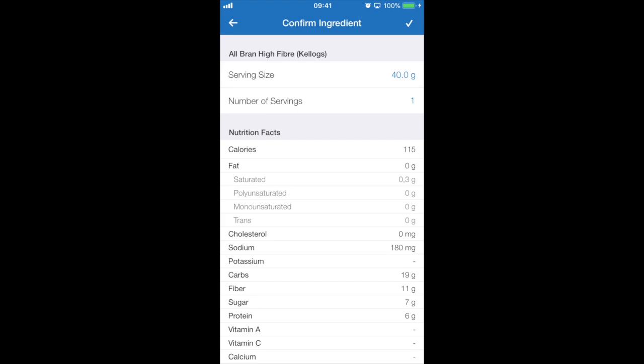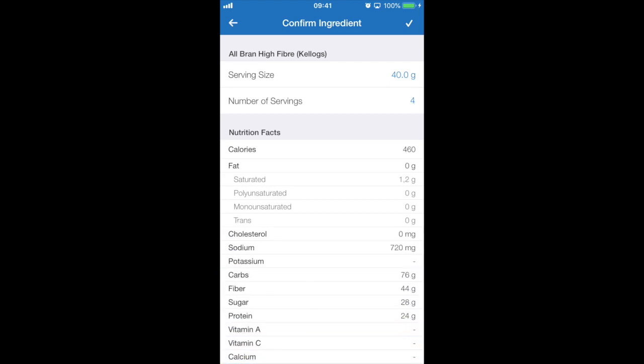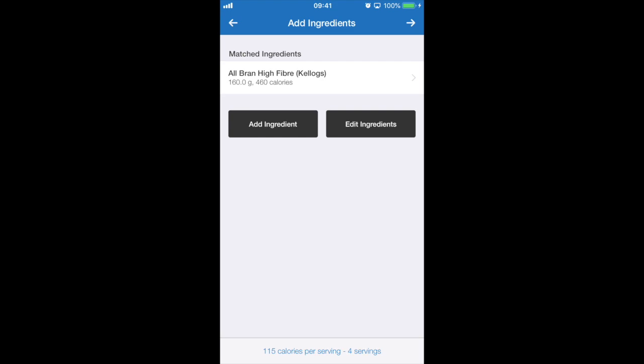Okay, so let's just for now say that this is the correct one. Here you can see the serving size is 40 grams. So we're going to say 4 servings, so we want it for 4 people. Now you can see it's giving us the 4 servings of all bran high fiber.